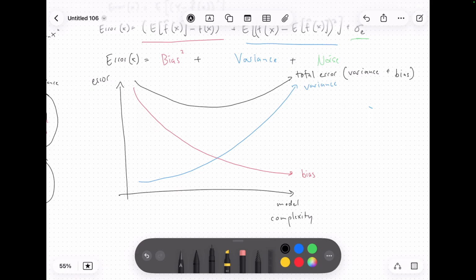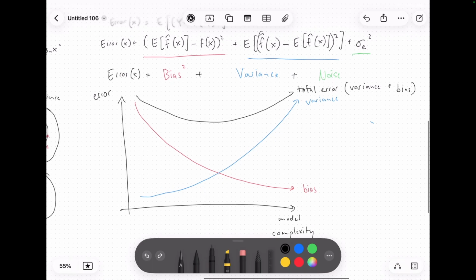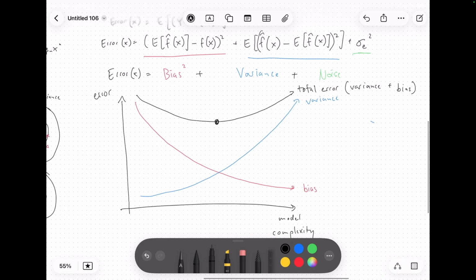So the idea is maybe the linear model is more on the left-hand side, and my super squiggly model is more on the right-hand side. And what you're really aiming for at the end of the day is here.